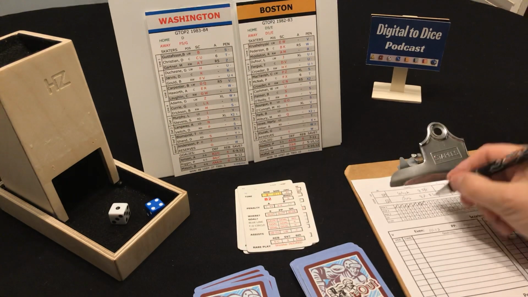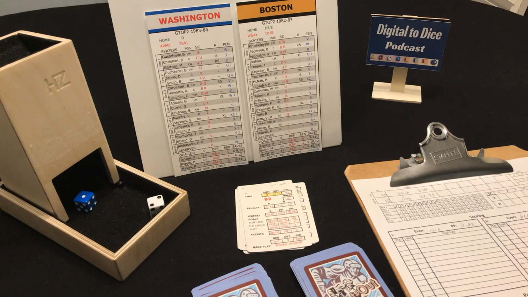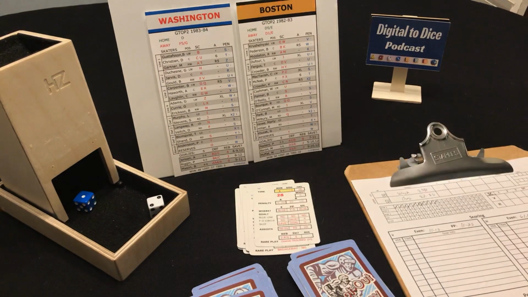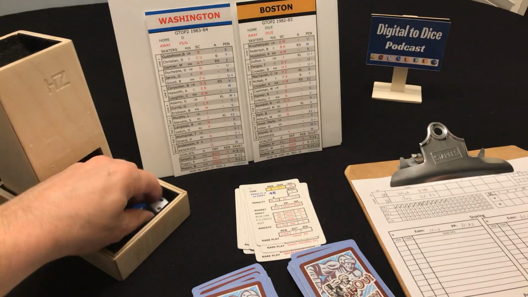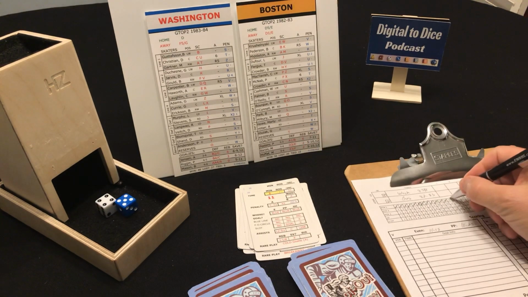So the penalty is over. 3 minutes. 1, 2, 3. And we roll the dice. And that's a 12. It's another chance for Washington from the face-off circle, and that is no goal. 2 minutes off the clock. 1, 2. We roll again. 54. That is nothing. 1 minute off the clock.